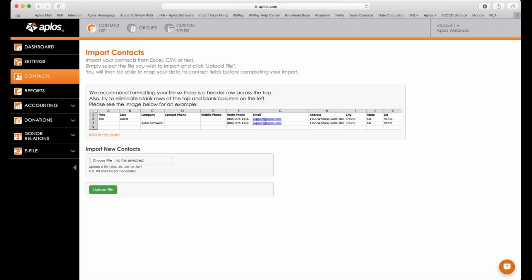If you're coming from another system, or if you have a list that you've been keeping track of your contacts and their information in, you can upload that file. Let me see if I have an example file here so I can show you. What will happen here is that you'll be able to map out your file to the correct information. So here we go. Here's an example contact file.